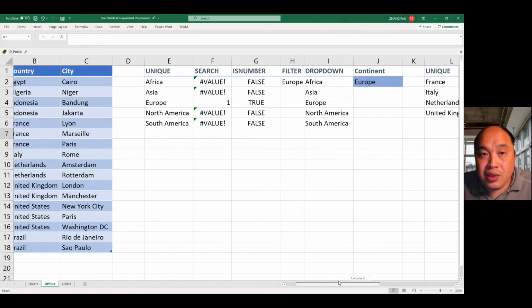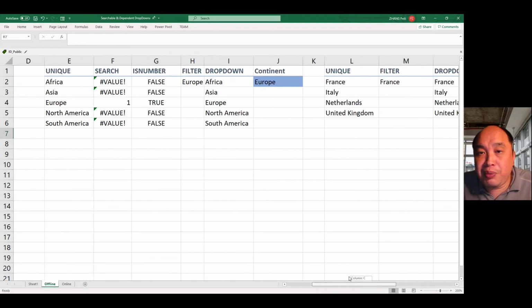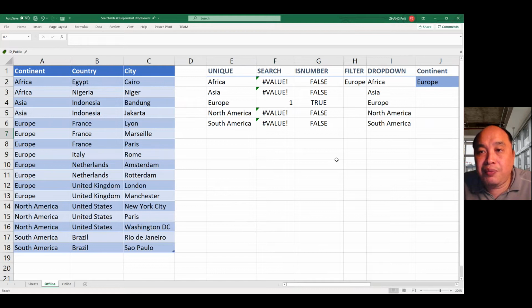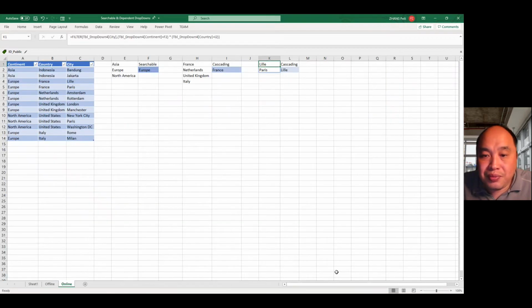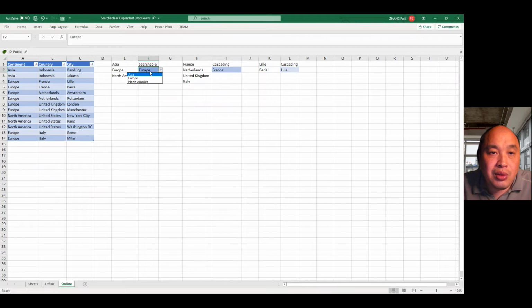The implementation for the dropdown could be much simpler if you only use Excel Online. If you only use Excel Online, you could simply just refer the searchable field to the unique list that you have filtered here. So you can see here, I do not have any further result except the list of full dropdown.